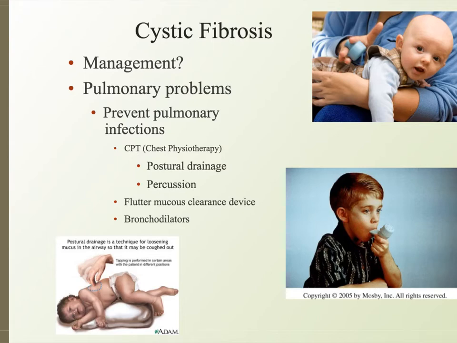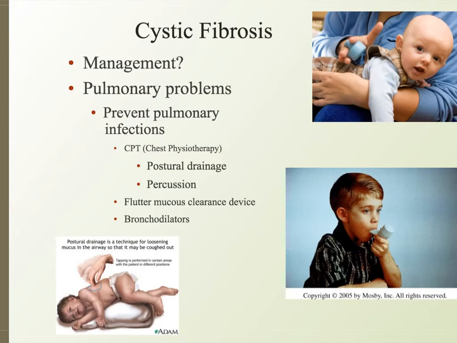So how do we decrease secretions? We're going to do chest physiotherapy daily. They may do it 2 times a day. They may do it a lot more, especially when there's infections going on. We're going to do posterior drainage. So you can kind of see in that bottom picture that kiddo is at a downward angle while they're doing the CPT, and that's going to help drain out that fluid while we're doing percussion.